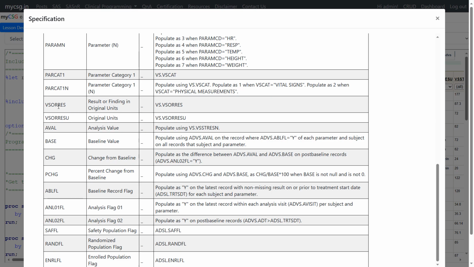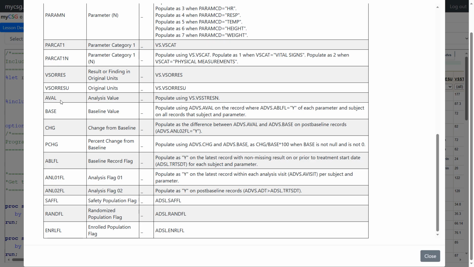And then we have VSORRES and VSORRESU, which are copies from the SDTM VS domain. And then we have the eval variable, which is populated using VSSTRESN. So we are just being asked to assign the value from VSSTRESN to a variable called eval.